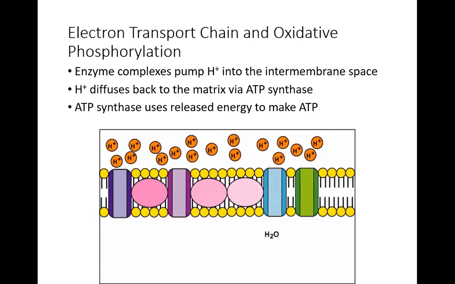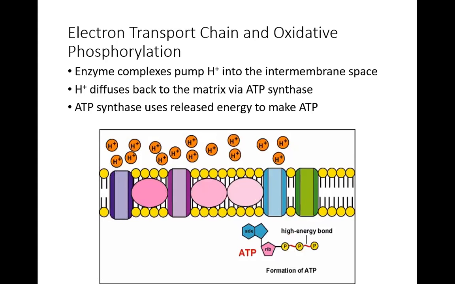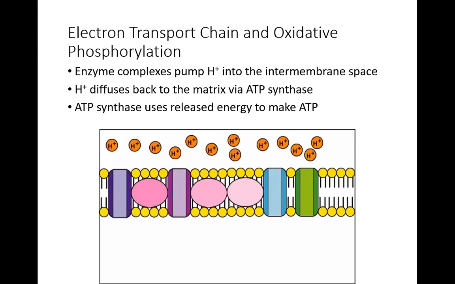They combine with the hydrogens which are already there that have been coming down through the synthase, and that forms water. Why do we want to do that? Because we got to get rid of those hydrogens. We want to keep high levels of hydrogens in the intermembrane space so they will continue to come down through here. If we reached equilibrium, we wouldn't make any more ATP.